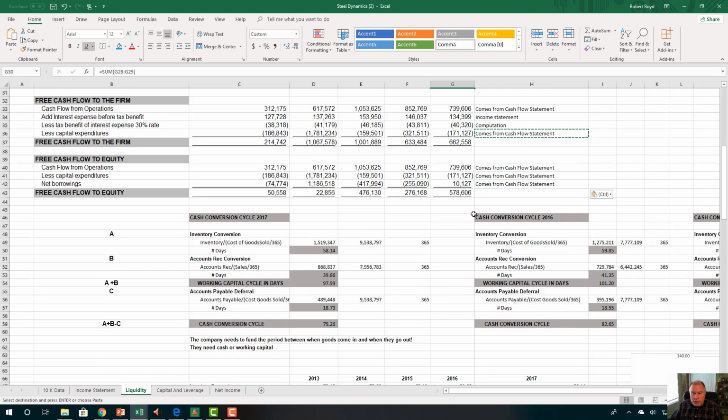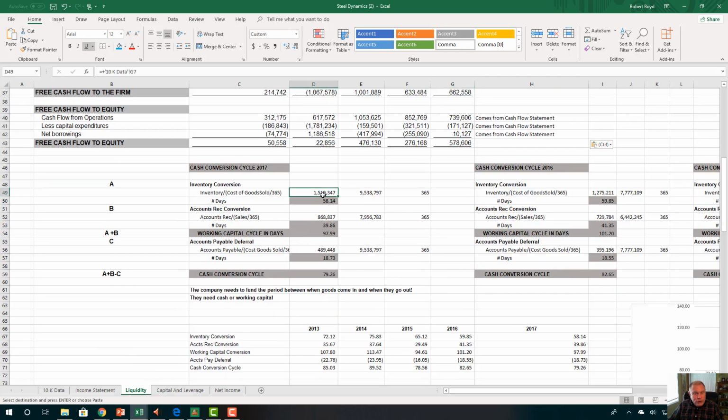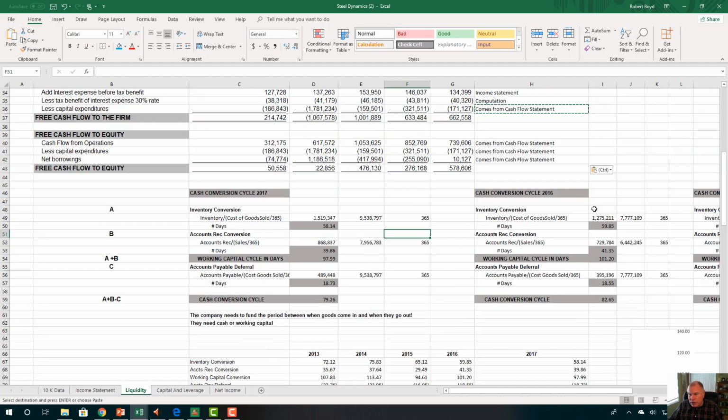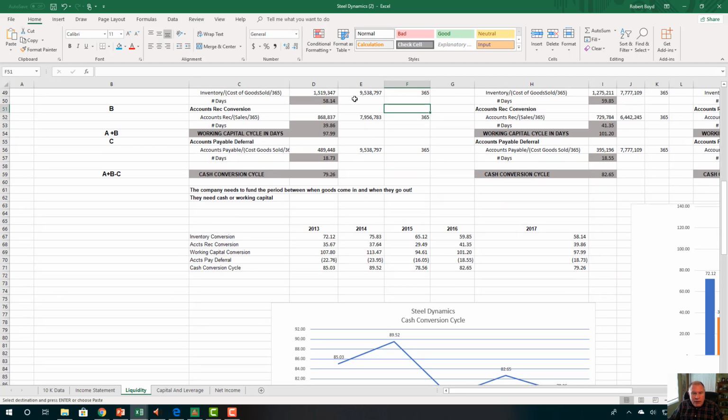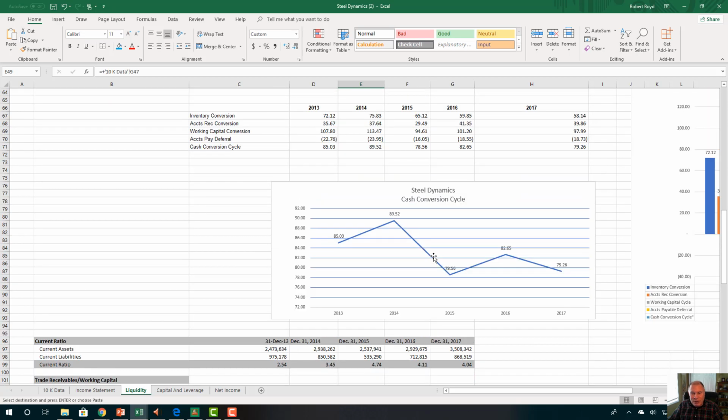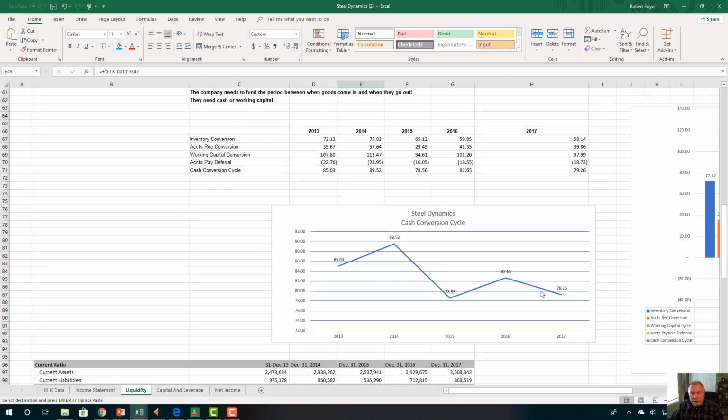computed calculations. We then go through the cash conversion cycle, and the best thing to do is trace through where these came from, and then again, I put them in a table. I did the calculation for each one, and I didn't hand input anything. Everything comes from the data. Then I looked at graphs and asked how I can really display this in a graphic form. So here's the cash conversion cycle in a graphic form.